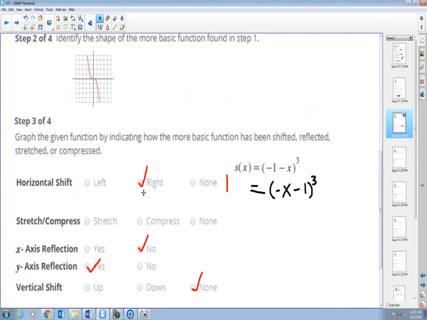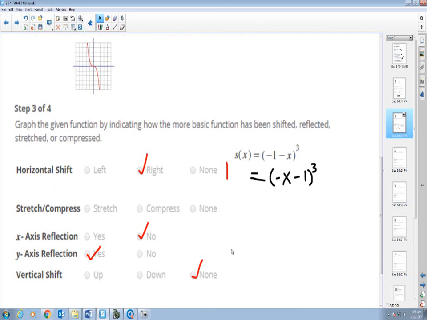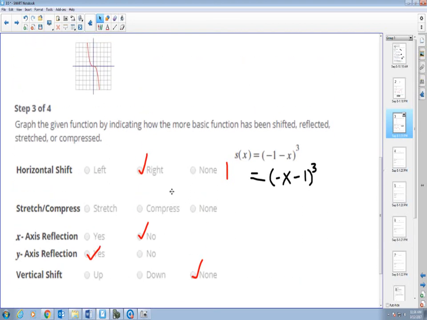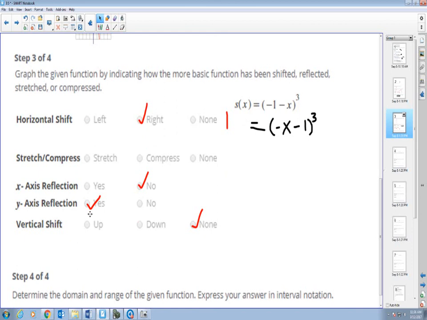So if you say I shifted to the right one and the homework counts it wrong, it's because when the reflection about the y-axis occurs, it becomes a horizontal shift to the left one place. But then again, you are making selections on these as multiple choice. So if you go to the right one, and then eventually do a reflection about the y-axis, this could also be correct. So check which way they want to see.